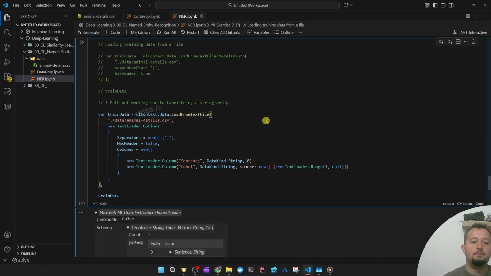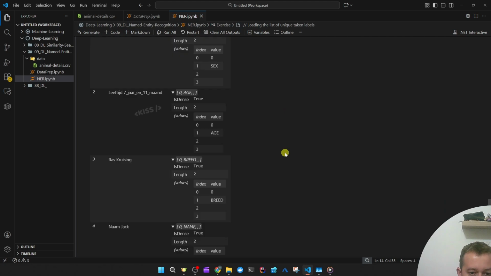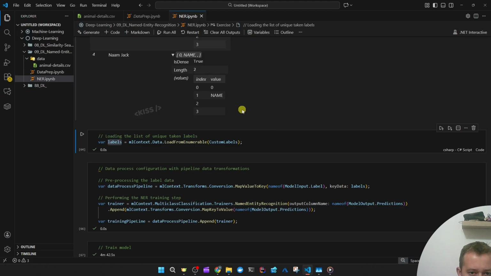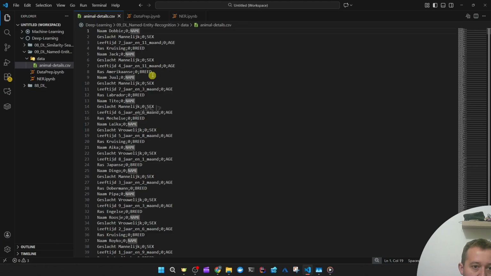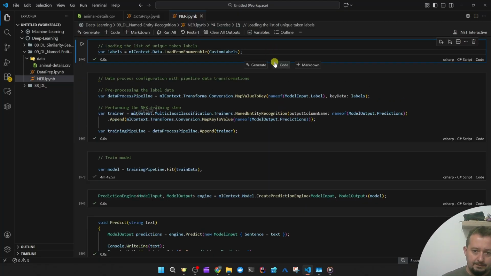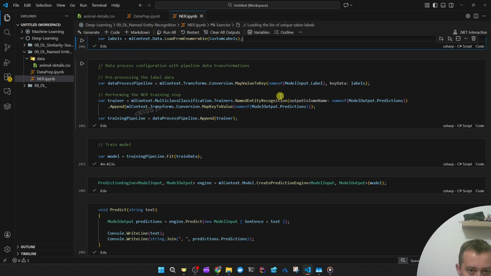Let's see. There shouldn't be a ref ID in my simplified example. Okay. But for my application, I may want to have that, but then I need to include it in my data set that I train on. Otherwise, it's never going to be able to detect that. Then we're loading those custom labels, so the only labels that we're interested in. We don't need personal information or other things.